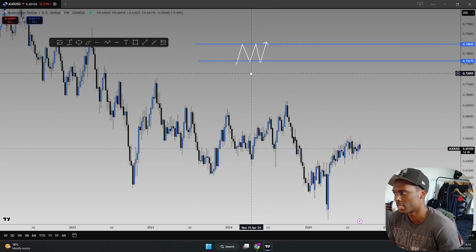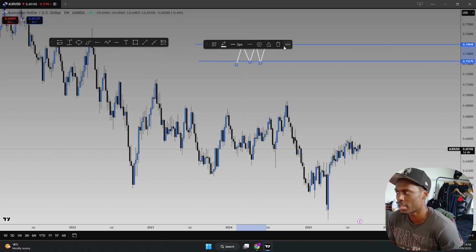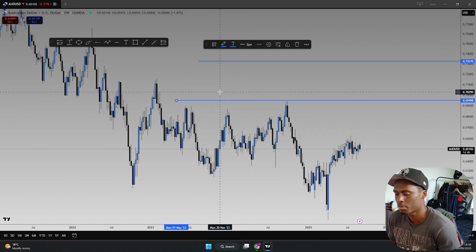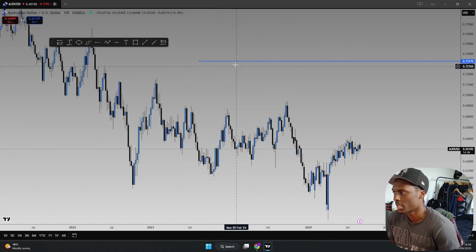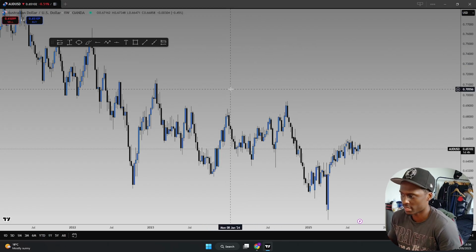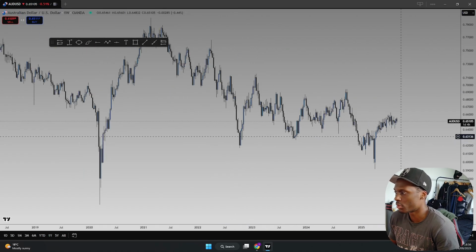Another thing to point out is some people draw it from the wicks or the bodies. I do either or. It depends on how the price is looking at that specific moment. So I do both, from the wick or from the body, but it depends on how price is at the moment. I don't do just one or the other. I mix it up, and I'll show you as I analyze and break down this chart with support and resistance. So this is a good view.